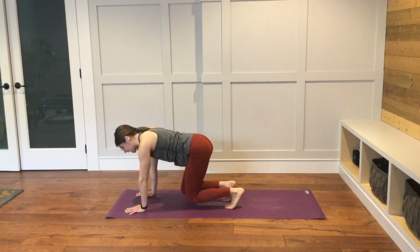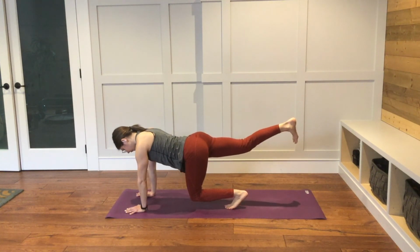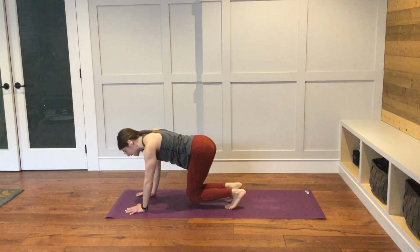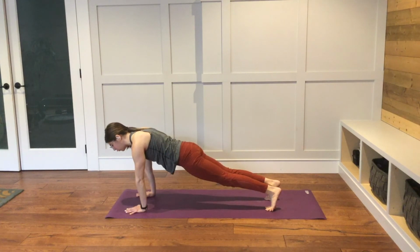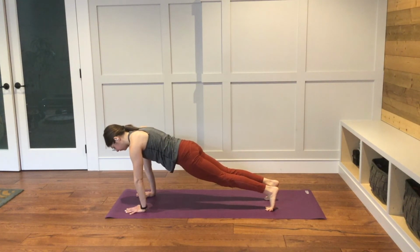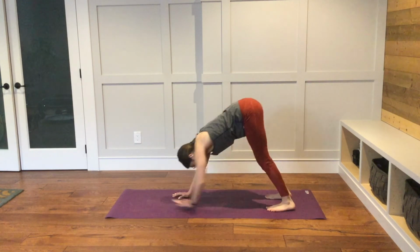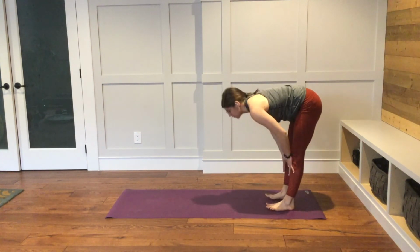Release. Extend the left leg back behind you. Release. Step back to plank and hold your plank for one full breath. Walk your hands back to your feet, back of the mat. Hands come to your shins.